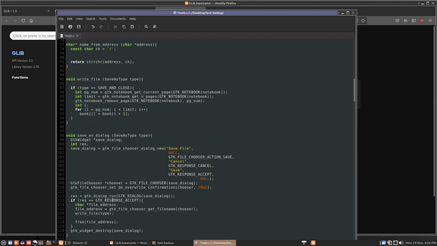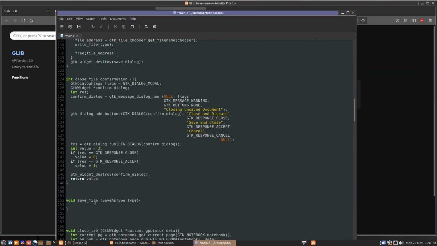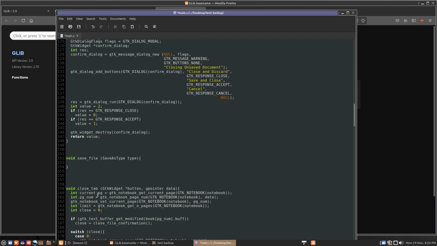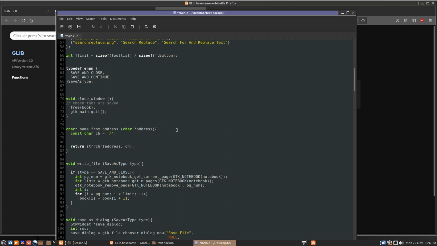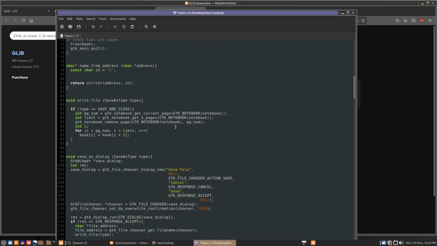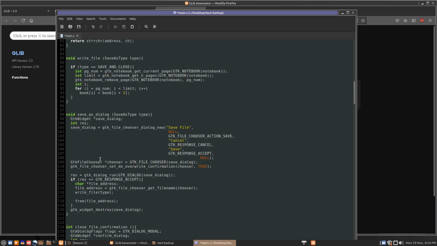We need to do a big change to close tab. Now the problem with close tab is it's entirely assuming that the tab's only going to get closed by the tab button, but that's not the case. This would close a tab. So we need to have it in place, so if a tab's closed like this, that'll work. And also from the point of view of close window, because when we close a window, it should iterate through the tabs to close them down and determine if they're saved as they're closed down.